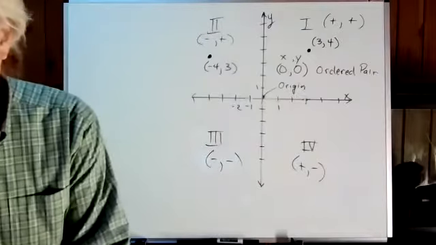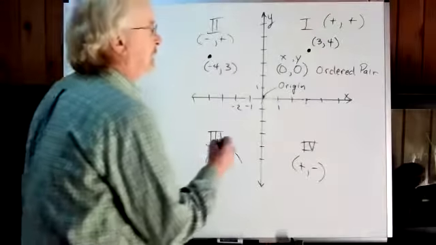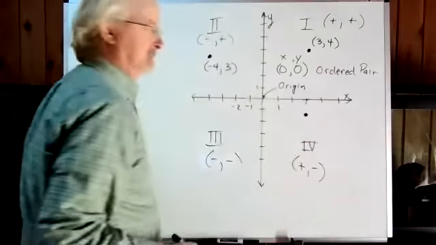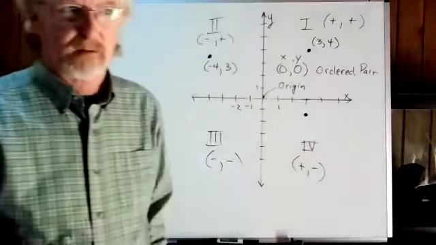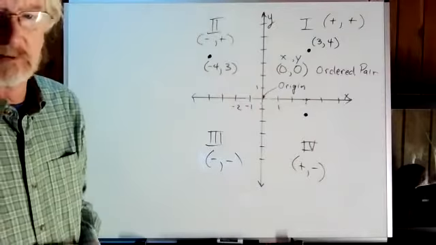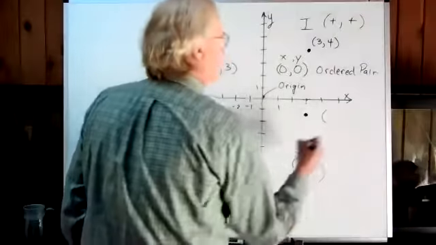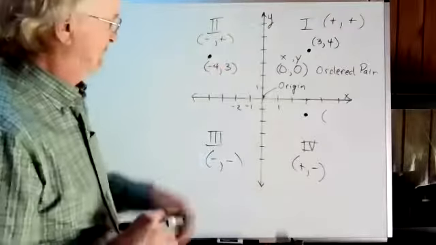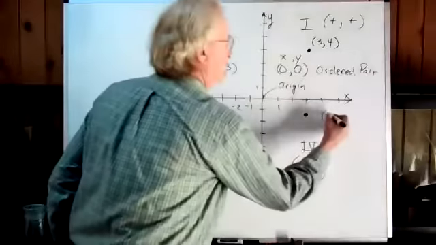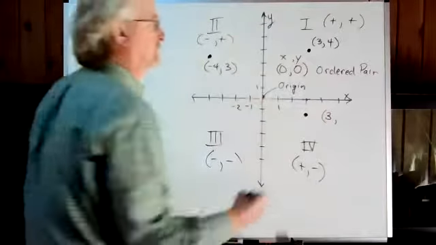All right, so if I have a point in the plane someplace, I want to be able to count the squares and come up with its coordinates. So there, I just plugged one in. You can make one up for yourself. So what are the coordinates for that point? Starting from the origin, in the x direction, I went positive 1, 2, 3. Starting from the origin in the y direction, I went down 1, negative 1.